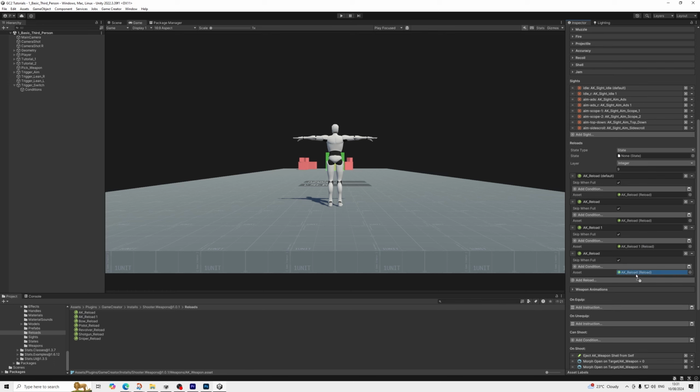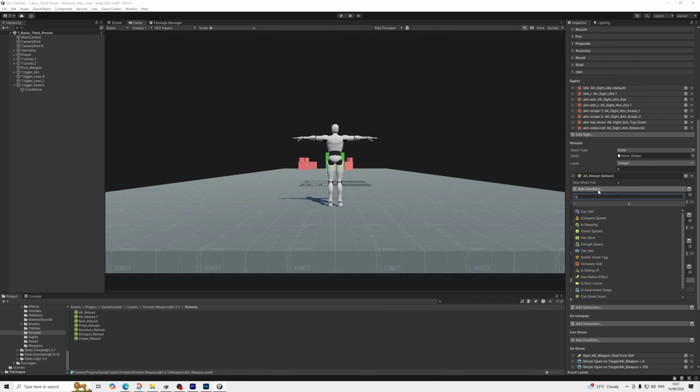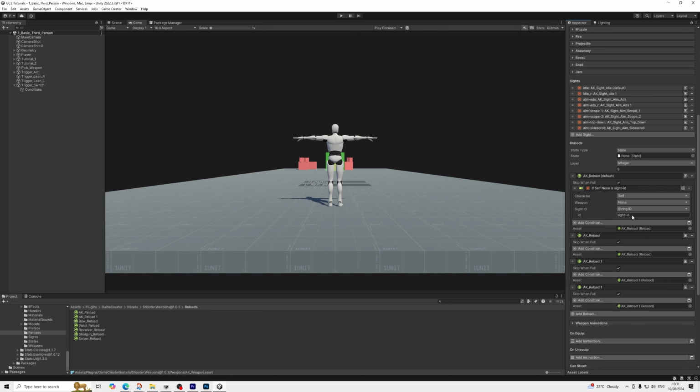Then instead of doing bools, because I'm trying to avoid that, we're just going to do site. So is site ID, and then idle, and then character, player, weapon. I think we need to do this.